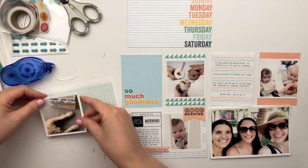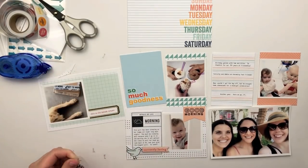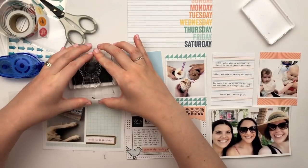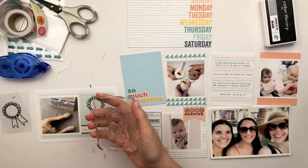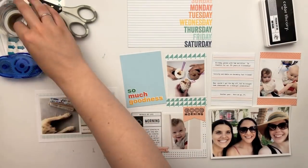Now I'm going to work on this photo of some happy mail that came. My dog was really curious about why I was taking a photo of these boxes and he just laid down right in front of them with his paws next to the boxes, which I thought was pretty cute. They came a little early — about two days before scheduled — but they happened to arrive on my birthday, so that was pretty special.